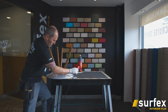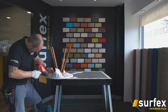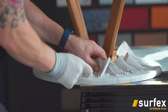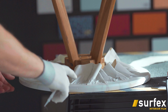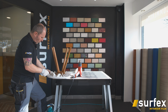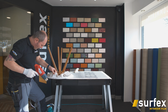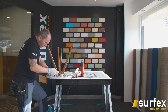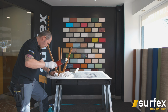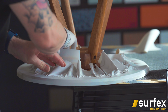And on this one again, I'm just going to heat probably more of the vinyl if I can. And then what I can do is keep working round. It's better to, once some of the bits have cooled down, re-lift and just take that crease out a bit further. Otherwise, if you go over a bit that's too hot, that's what tends to melt it. And I'm going to obviously trim all this back anyway.